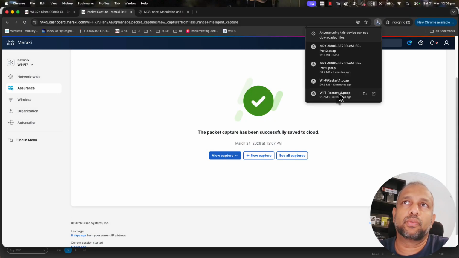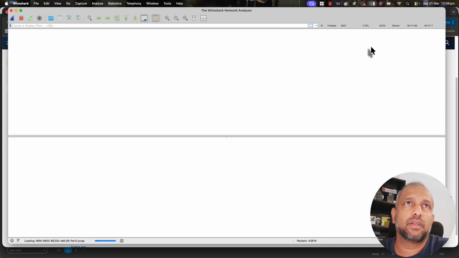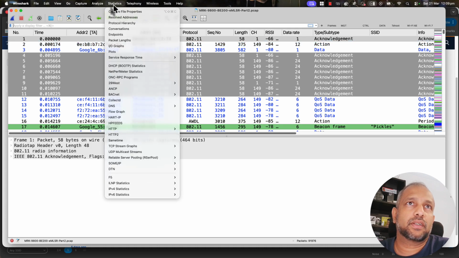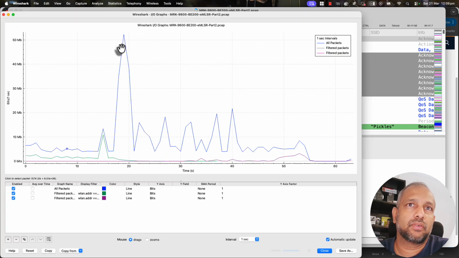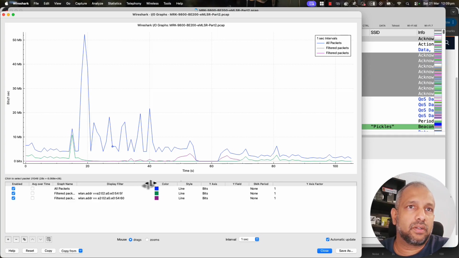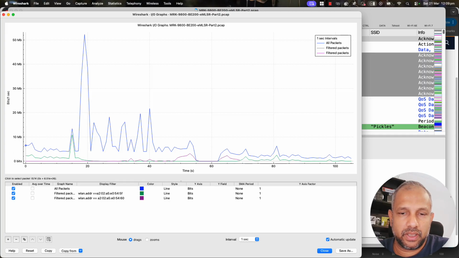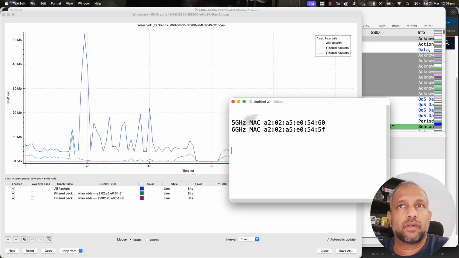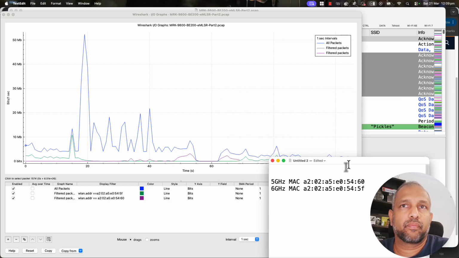So in part 2, I will open this part 2 file and go to Statistics, IO Graph. Now in here, you can see 5F, which is my 6 gigahertz MAC. Let me double confirm that. 5F is the 6 gigahertz MAC.